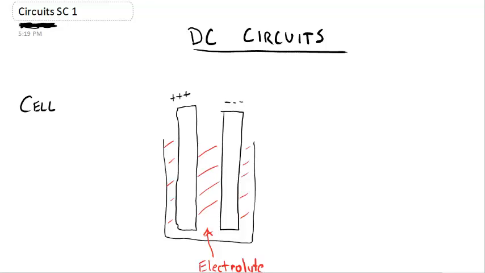And so now, instead of looking at just one charge, we're going to look at many charges and what happens when many charges are moving along the line. More specifically, how it creates a current. And so this unit is on circuits, or specifically DC circuits. The other type of circuits is AC circuits, which is what you would get from plugging something into a wall outlet. But those circuits are a bit more complicated because they come from a generator and it's an alternating current, hence the AC. And so DC circuits are a lot more straightforward, and it's more towards what we need to know in grade 12.